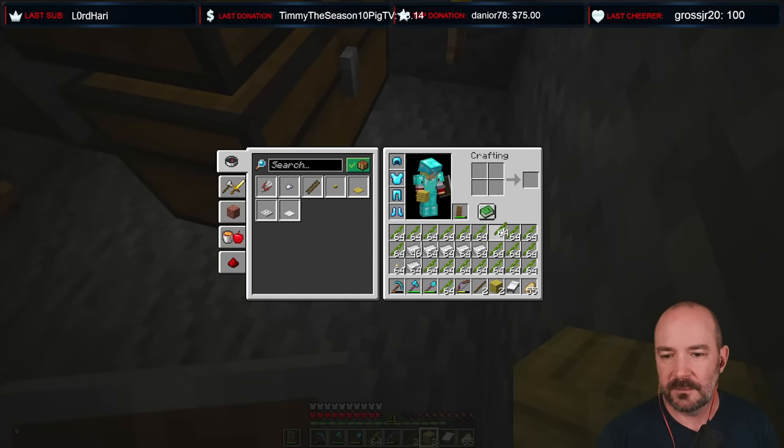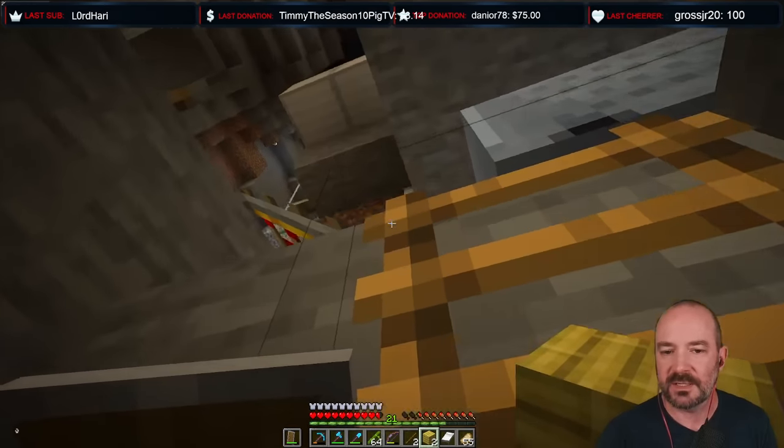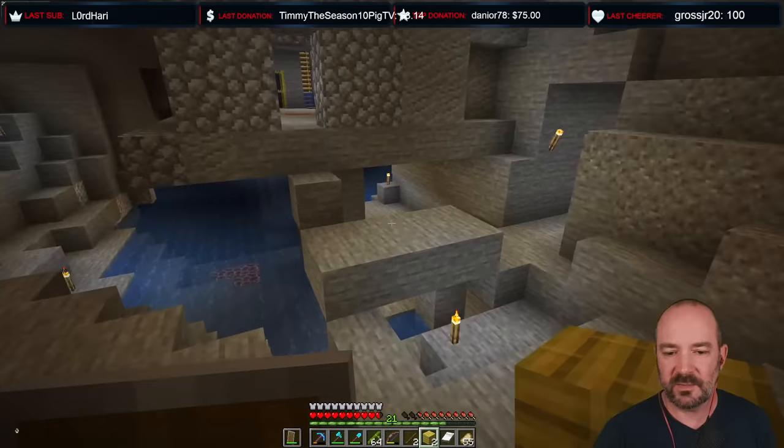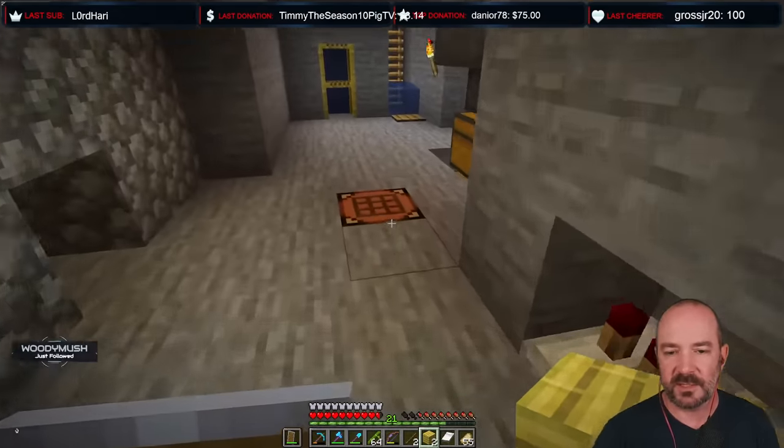Yeah, let's make a, I should make the crafting bench down there, so I'm not walking all the way back over here. All right, let's make a little bit more wood. Then we'll make the crafting bench and bring another crafting bench back there.